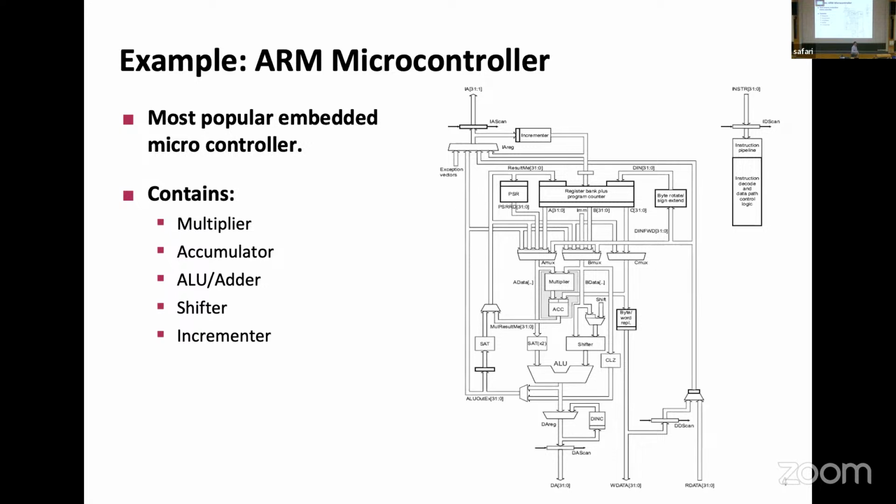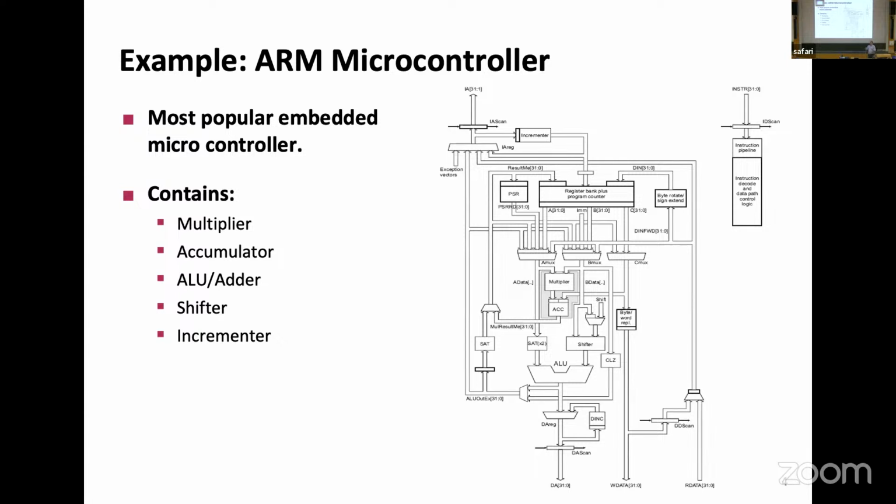Now, I didn't update this slide very often. So this is an older ARM processor, and this is one of the most popular embedded microcontrollers, but essentially the style is not so much different from MIPS, which we are going to study, or RISC-V, which is very popular these days. And if you look around, not very carefully, but superficially, first of all, you're going to see the love of my life, multiplexer, multiplexer here, multiplexer, multiplexer, multiplexer. It's everywhere.